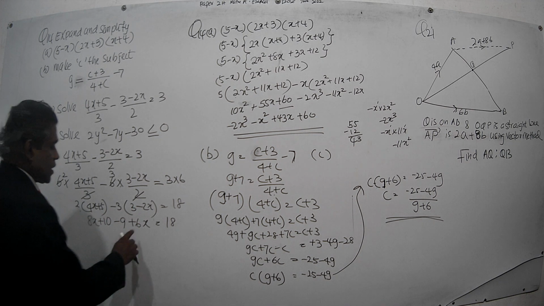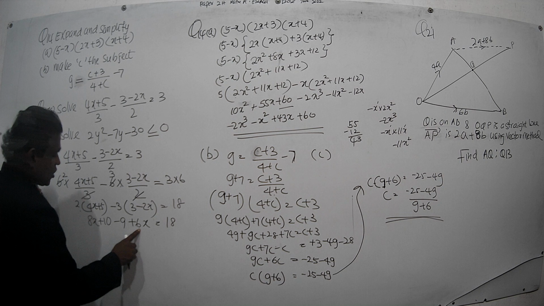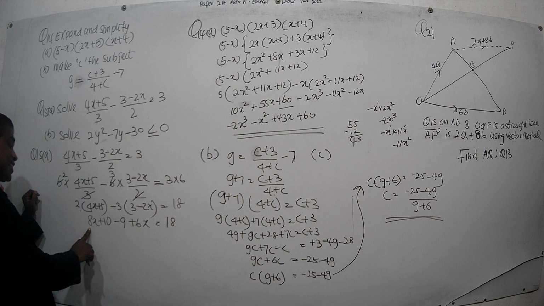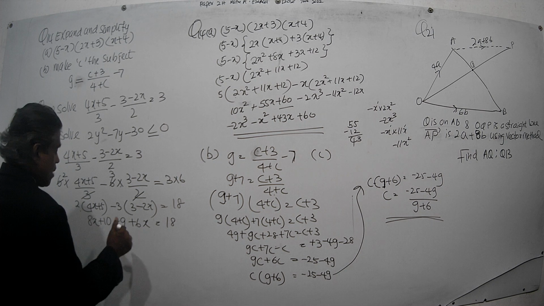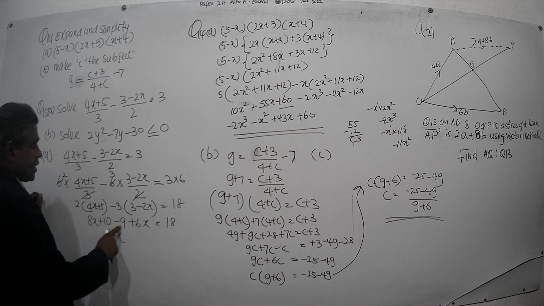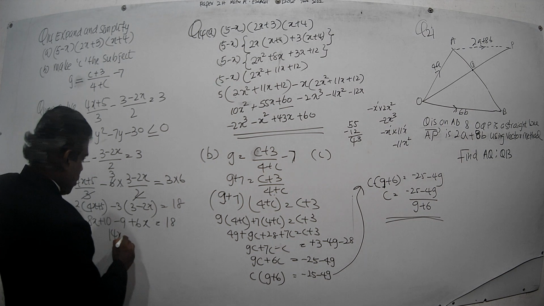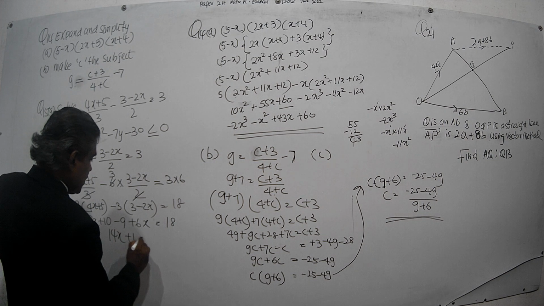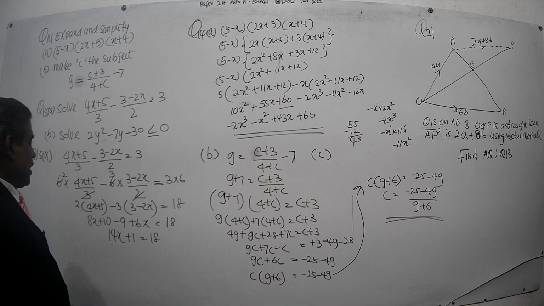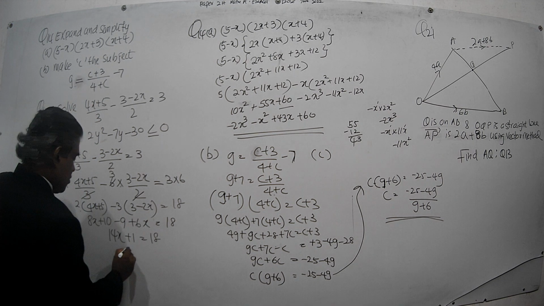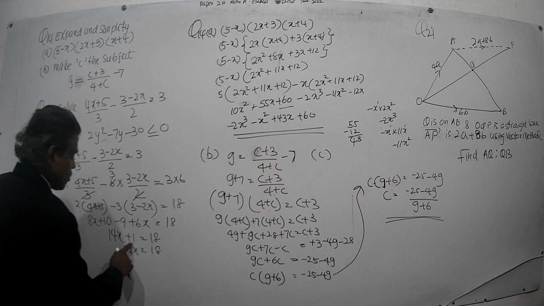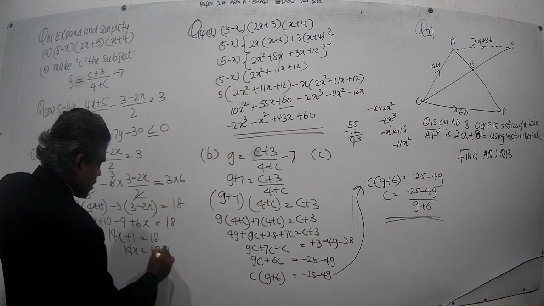Right. Now x terms are collected. 6x and 8x are like terms. Then they can be added, 14x. Okay. Then 10 minus 9 how much? That is 1. Then plus 1 equals 18. Then take 1 to that side. Then 14x equals 18. This plus 1 becomes minus, it goes to that side, minus 1.